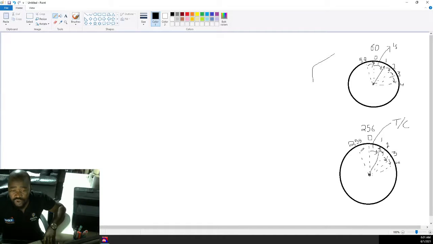Now, when it has to go to 256, it actually goes to 0. It overflows here at the 256th count, right? Now, how long does it take to make a revolution? It will be time per count multiplied by 256, depending on what that time per count is, right?